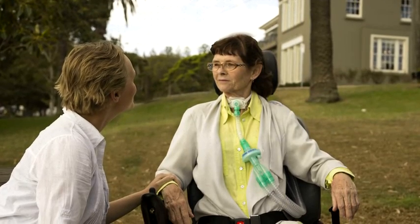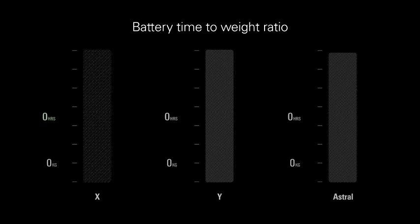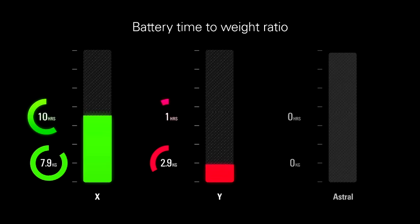Mobility, with its accompanying sense of freedom, enhances quality of life for patients on life support ventilation. In its most practical sense, mobility requires balance between battery run time and the weight and portability of the ventilator. As this chart shows, some ventilators offer long battery run time, but at the expense of being heavy and cumbersome. Other ventilators, though light and portable, offer less battery run time.